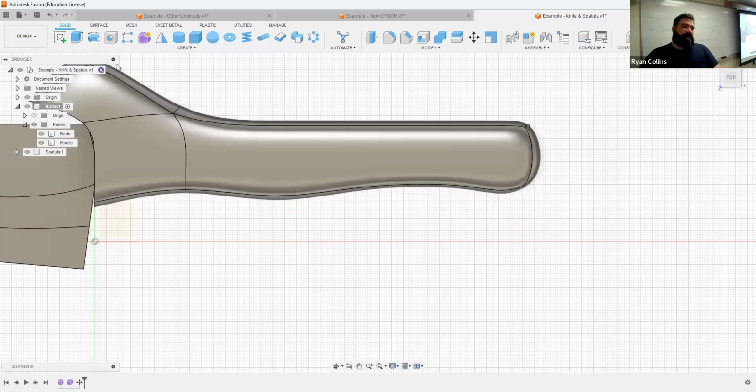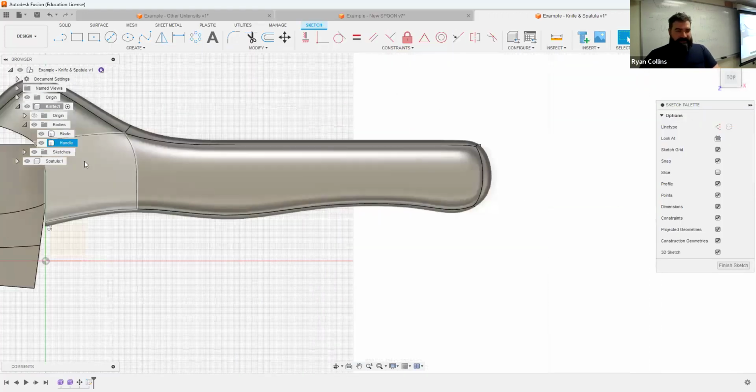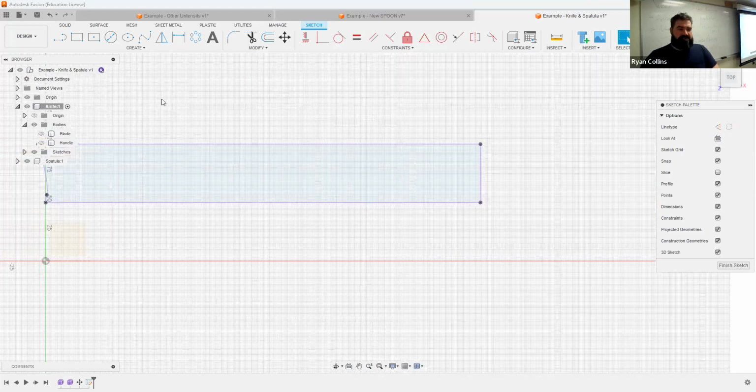Last thing is, if we're trying to make this semi-realisticer, yeah, totally a label or a term. I want to put some pins in this. So I'm going to use, let's hide the handle. And I'm going to use project to make a sketch of just the tang here. Hit OK. Hide the handle.